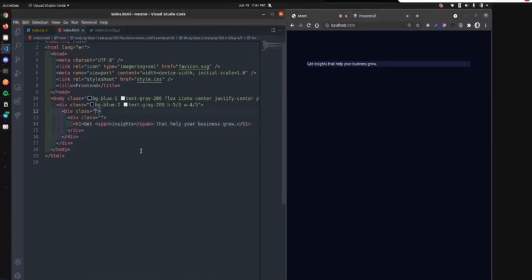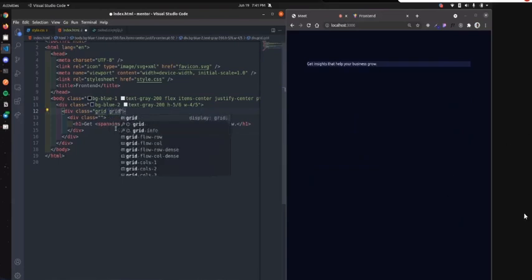But before that, we need to divide this into two. From here, largely I prefer using grid. So we're going to use grid here. So we have grid and grid columns two, in the same way that we would have used grid in plain CSS.